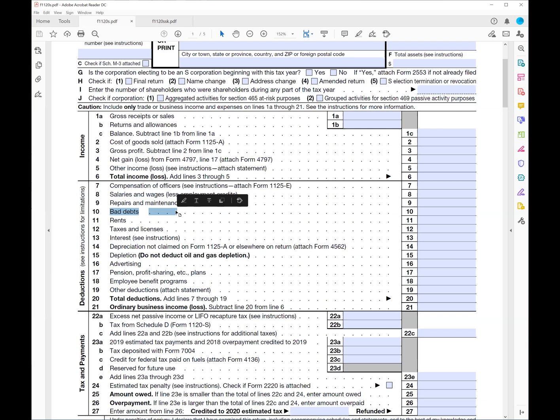It's basically if our client lent money and it didn't get repaid, that's a bad debt, and if they've done a 1099 to whoever they lent money to, they would report that as a loss on their side. So whenever a bank writes off a debt, if the bank can't collect on a debt and they write it off, they 1099 the borrower. So the borrower essentially has to report that as income. Well, the bank has to report that as a loss. So that's where this line goes.